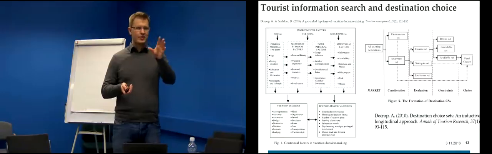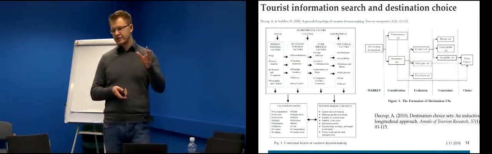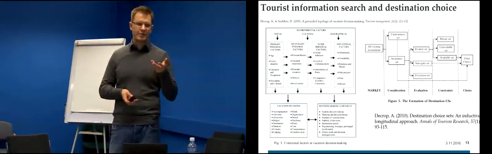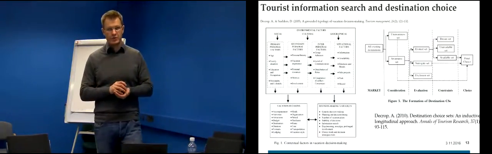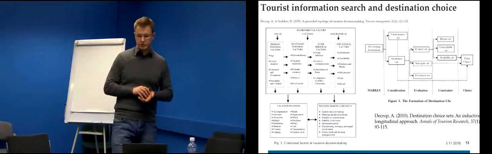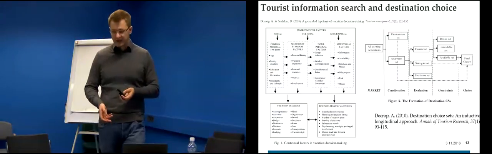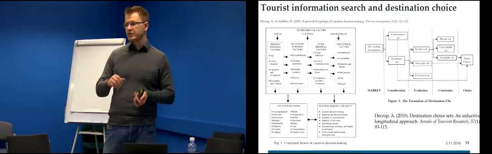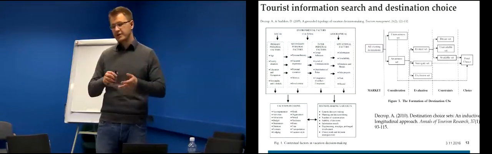And just when you look at this, there are so many different parts and different kinds of strategies that companies and destinations can be part of in this information search process. And this is results from our study regarding international tourism in Savonlinna in Finland, that they typically choose the destination on a really international level. So it was Finland or Sweden or Germany or France or something like that they decided.